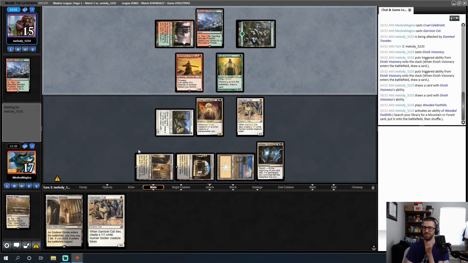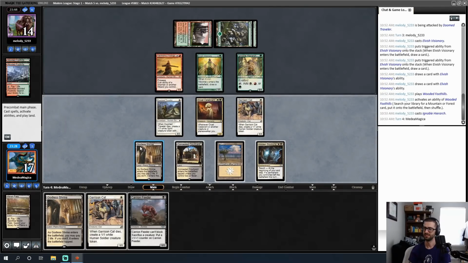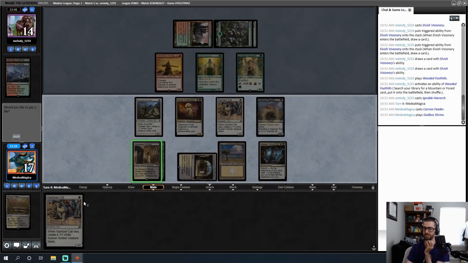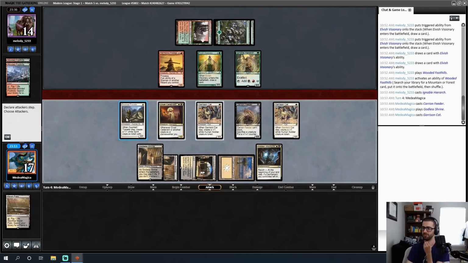I don't know exactly what's going on the other side of the battlefield, but it's kind of cool. This feels like the sort of deck that will just combo kill me. Mana Dork, sure. Oh, Carrion Feeder is a sick draw. I'll play that. Godless Shrine can be played tapped. I'll play my cat. I will go ahead and attack in with both of my X1s.